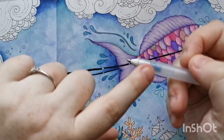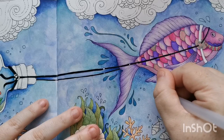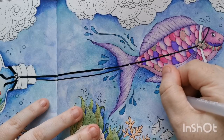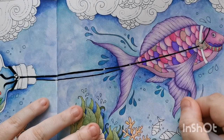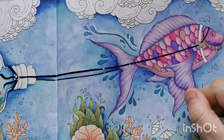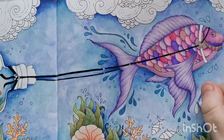To be honest, even though it looks like there's still some ink in here, it does feel like it's beginning to struggle a little bit. But I want to get as much ink out of this pen as I possibly can before we wish him well and set him on his merry way. Okay, nearly done. We're on the home stretch now.